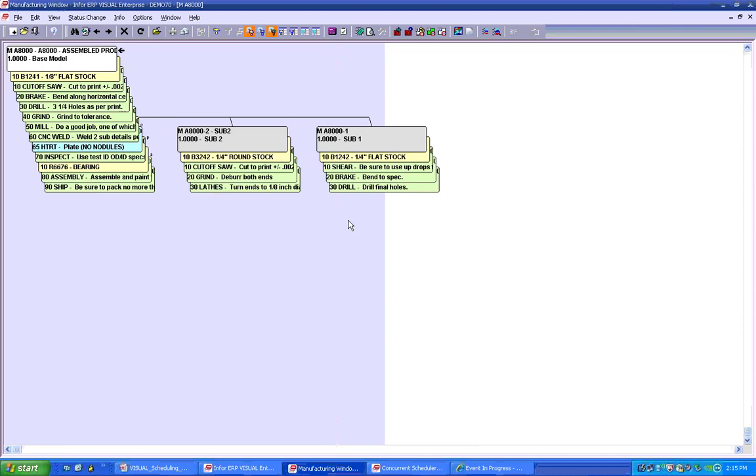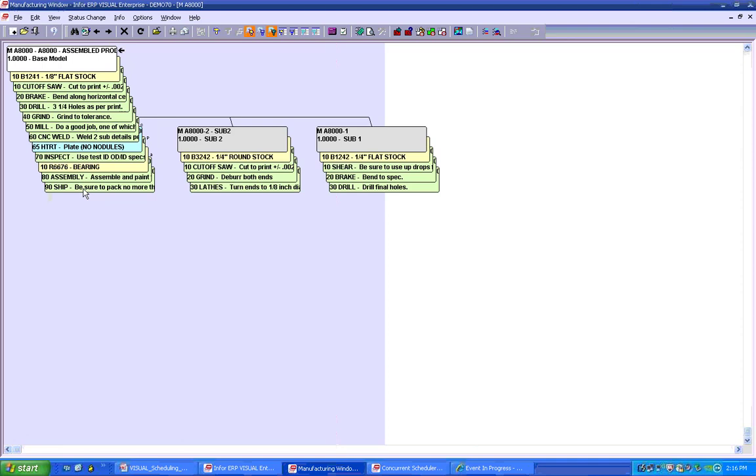But the complete construction here of the structure of this engineering master actually facilitates scheduling. Very simplistically, you start at the first resource, you work your way down. So in this particular engineering master that we're looking at, I've got two sub-assemblies. Those two sub-assemblies are pulled over to a welding operation. So in a scheduling run, I can schedule these two sub-assemblies independent of one another. They come together at the CNC weld, and you simply start at the first sequence number and work your way down.